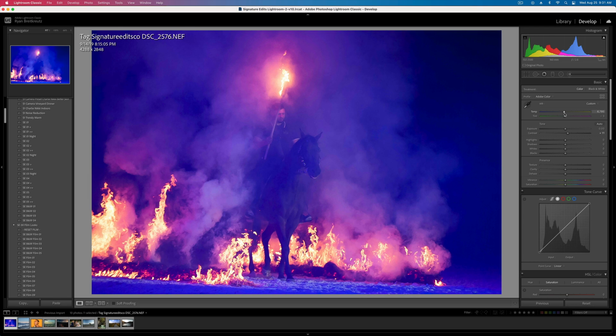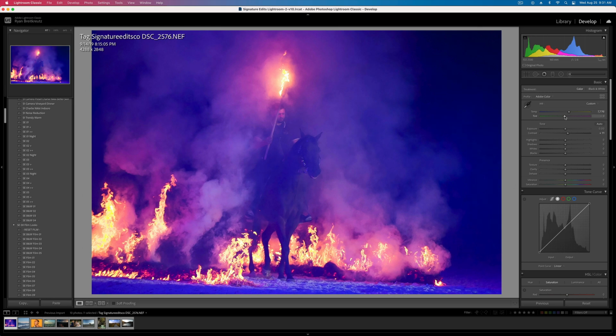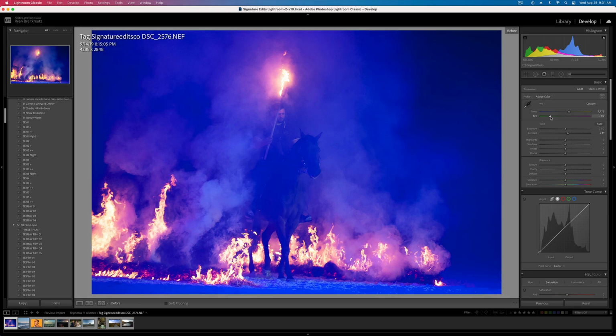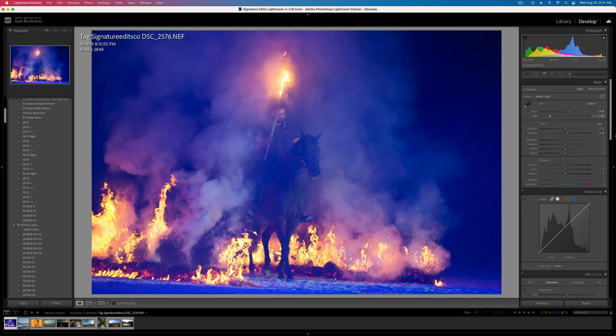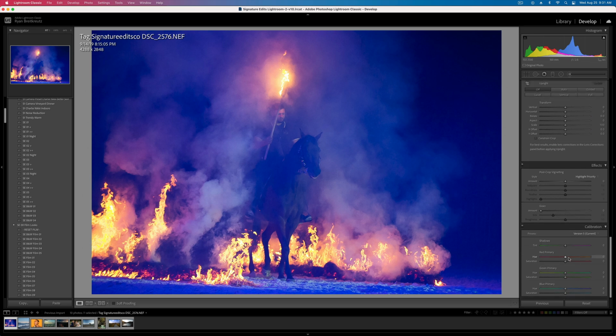I'm going to start by warming things up, because I just feel like this photo is meant to be more warm. And then if we take our green down right away, here's before and here's after. So we've kind of made some slightly more accurate colors. Maybe accurate is not the right word. Made the flames a little bit more terrifying. I guess that's kind of what I'm going for.